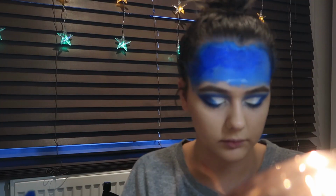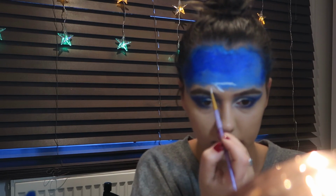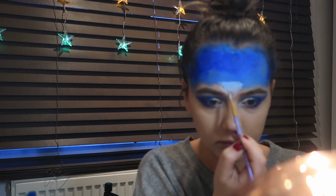Okay, this section I'm going to add white, so white I'm putting here because in the original piece white is going here and it gives a sort of dimension that there's a scenery at the back, and it's part of it is coming forward towards the front of the head as well.